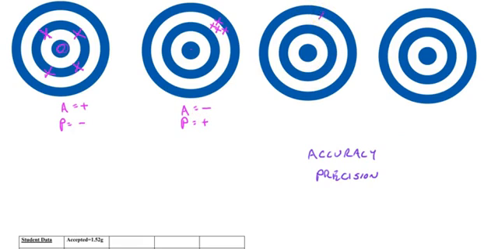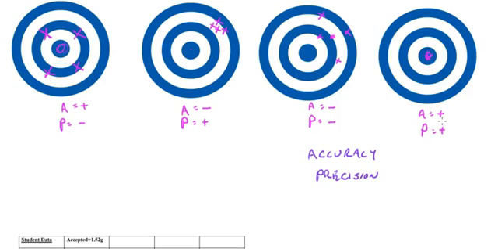Another option is you have someone that's throwing them and they're kind of like this. These darts are kind of all over the place, so we'd say they're not very precise. And if you average it, it's going to average somewhere in the middle of all of them, so you would say it's not very accurate either. So these darts are neither accurate nor precise. And of course, what we're working for is something like this. We want something that is both accurate and precise. We get the same readings over and over again.